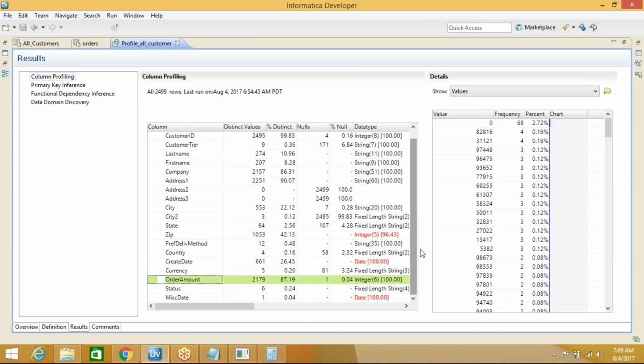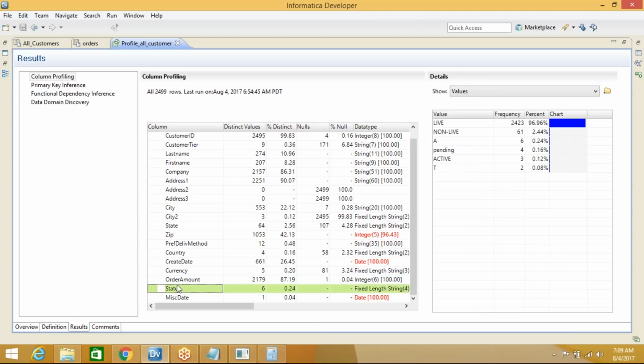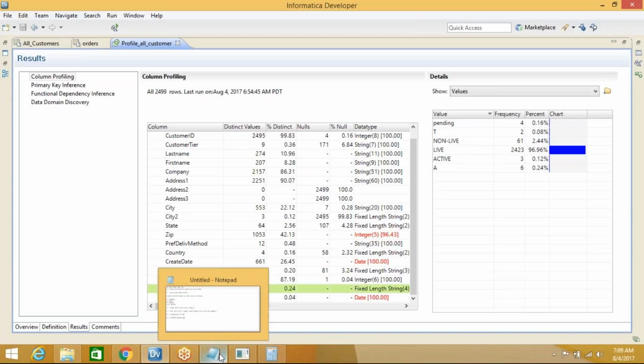Order amount and status: live, non-live, active. Suppose business treats only non-live, live and active as valid values, and all the rest as invalid values.